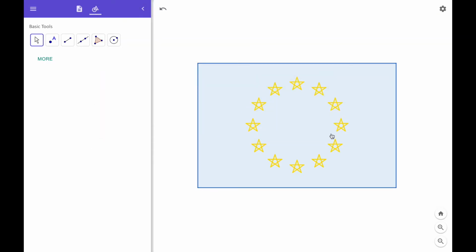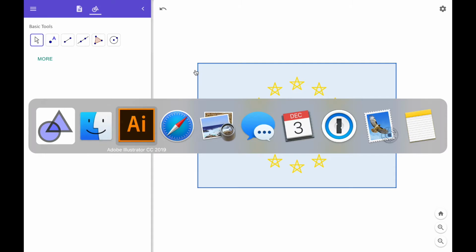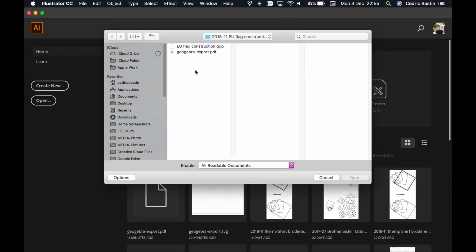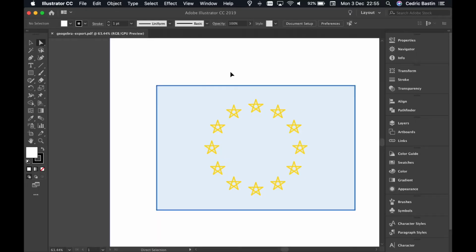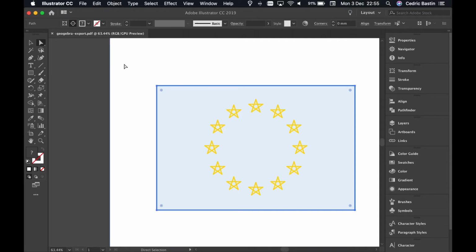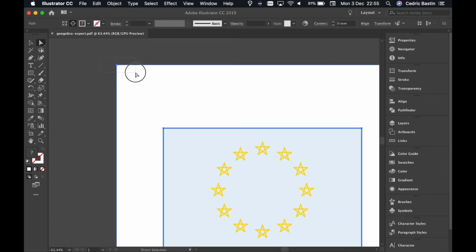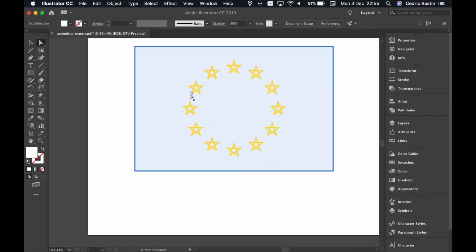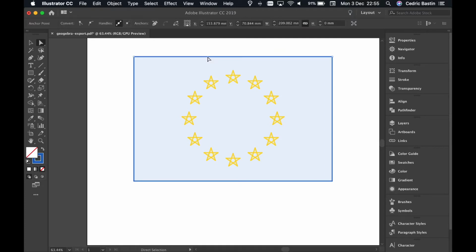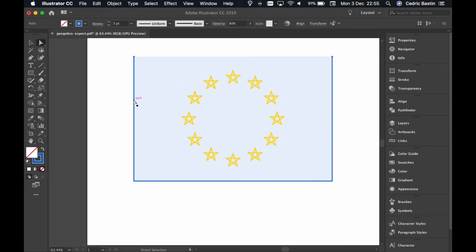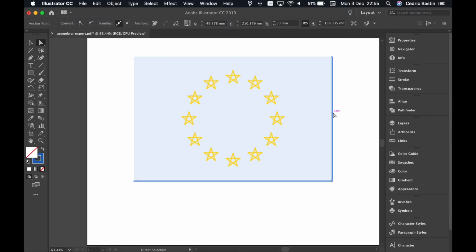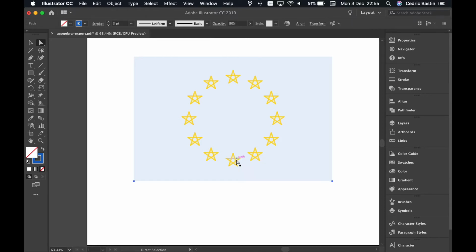I just opened it, and here you can see I have the download as SVG option, which stands for Scalable Vector Graphics, which I can then import in Illustrator. Actually, as you can see, we didn't use the SVG file because it had some weird clipping issues, but instead we ended up using the PDF, which is also a vector-based format.